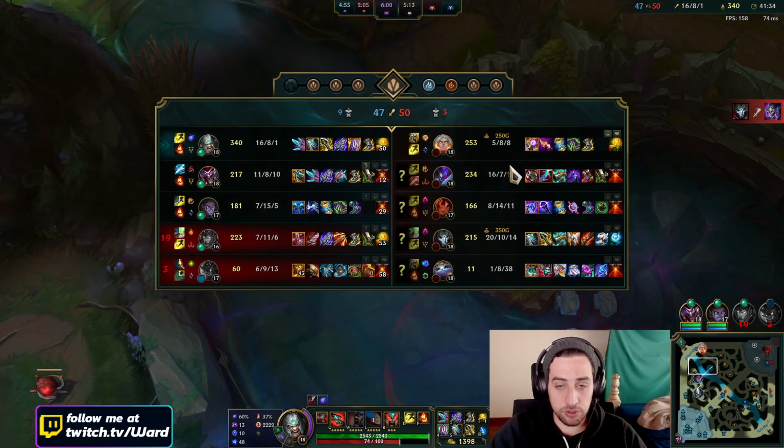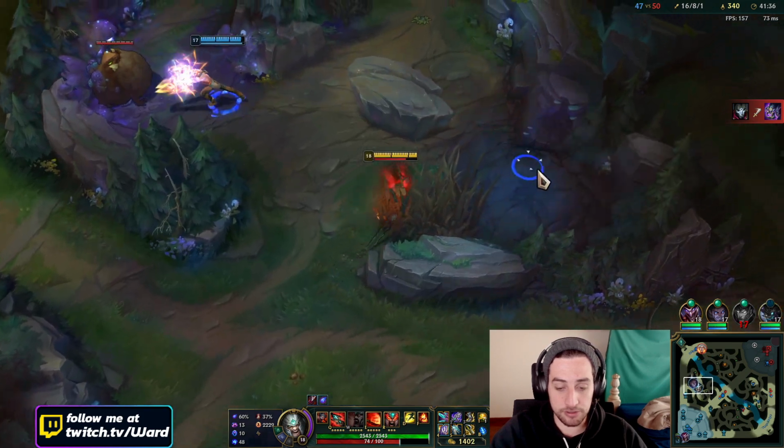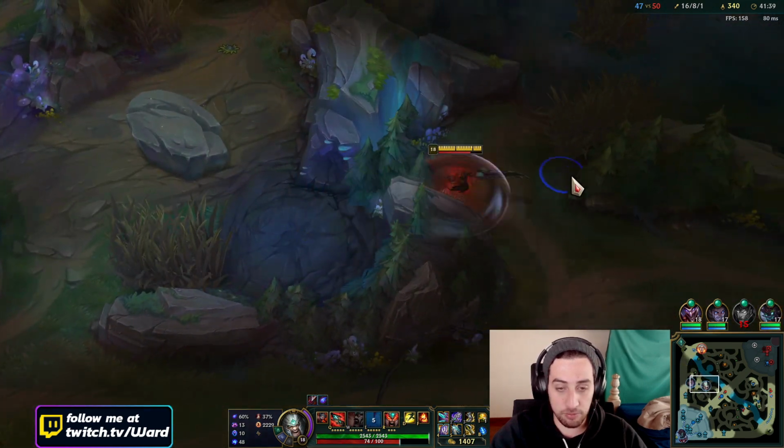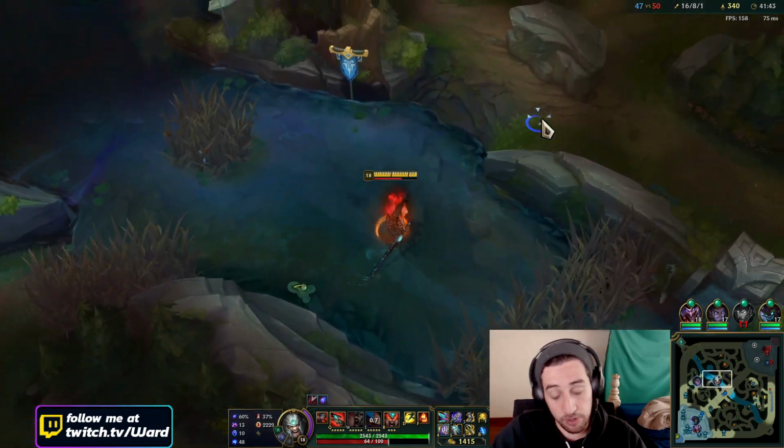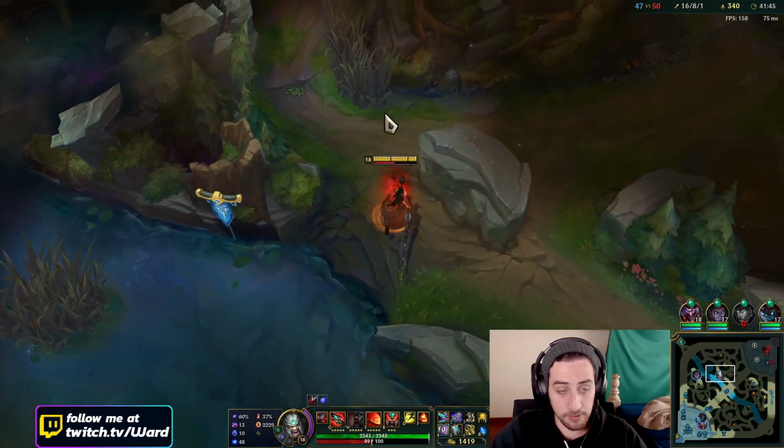Well, these two really aren't, but Zhonya's is, so. That's the other problem with Tryndamere. Also, one of the reasons why I quit him, Tabby's and Zhonya's.